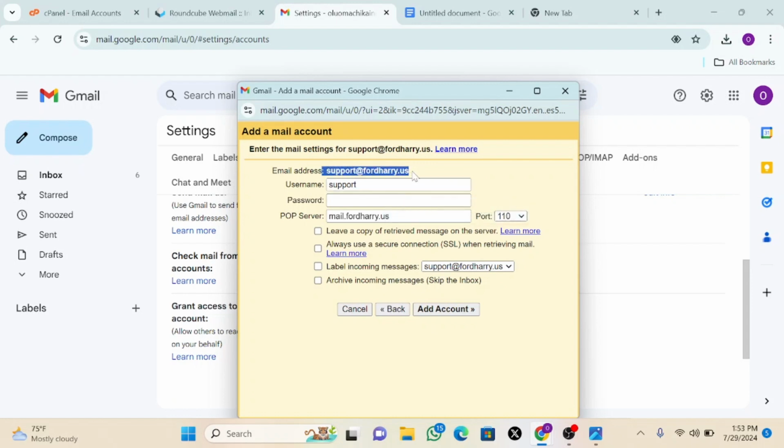Still, that is your username, so we'll copy this and paste it there. So support at fordharry.us. Now your password, you have to put in your password.